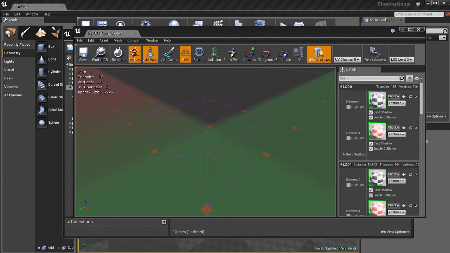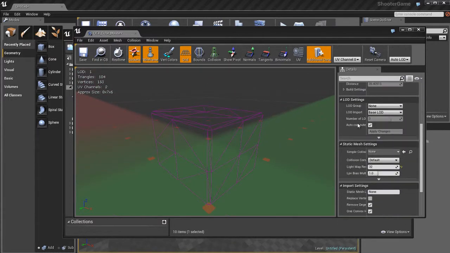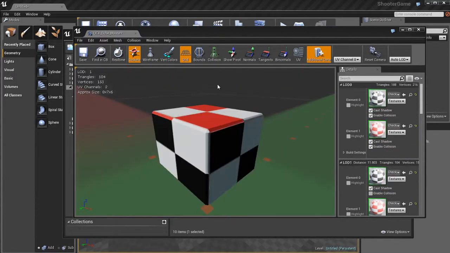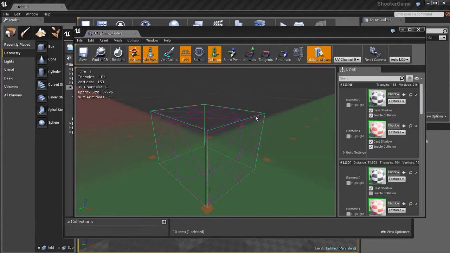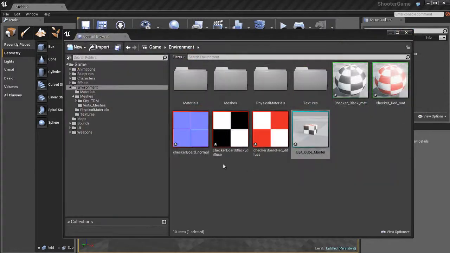If you set it to auto LOD, it's going to automatically switch between the LODs based on the distance of the camera to the object. Over here on the right, we have the details panel, so I can see all the materials that are applied to the object. I can also click on this collision button and check the collision. If I go to wireframe, you can clearly see there's the collision, which is that cube that I created in Maya and imported with the object. So pretty cool. That's pretty much all there is to it when importing static meshes into Unreal.